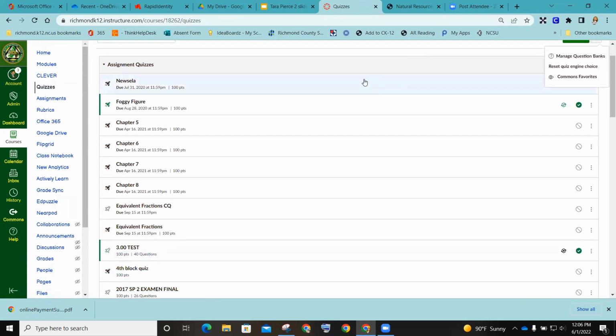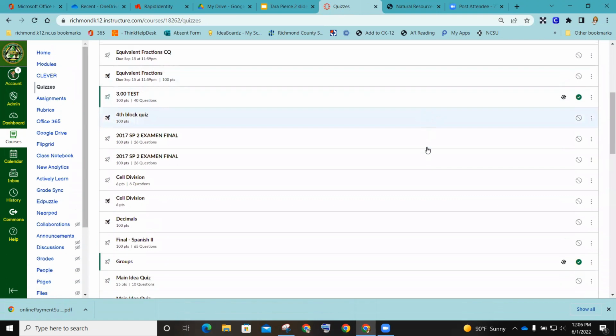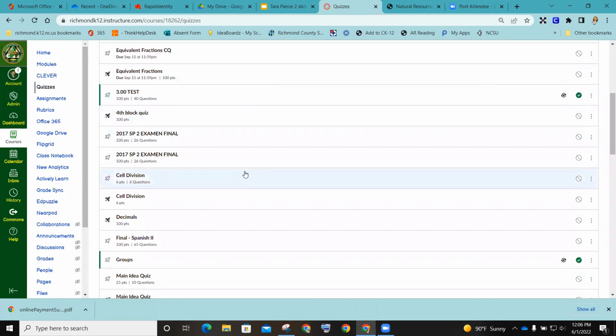So I'm going to scroll down and I'm going to take a look and see, well, there's my cell division quiz. So I need that old classic quiz because I can see it's the old classic version because I can see the little white rocket ship. I need to take that and make a question bank for cell division over in my other course.